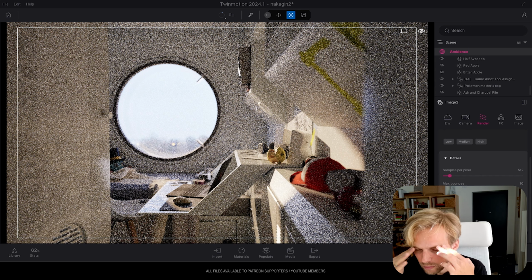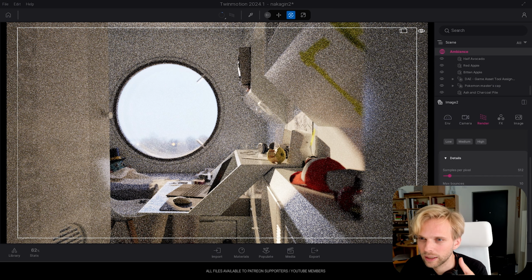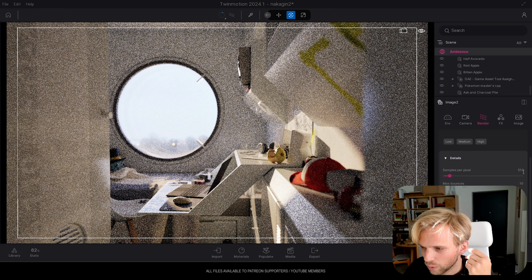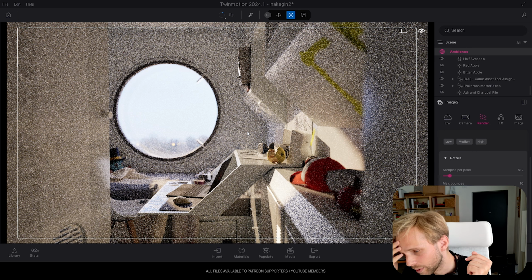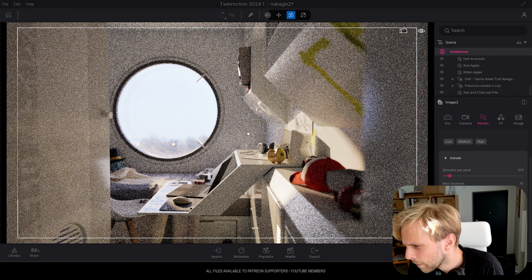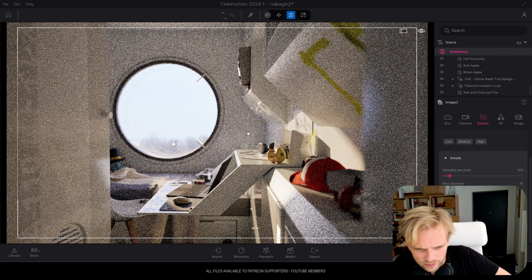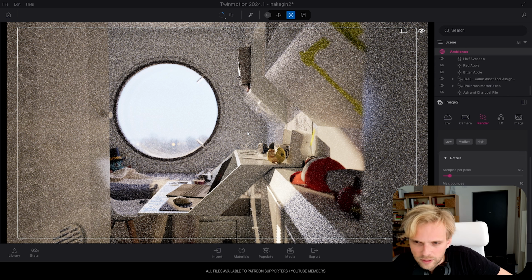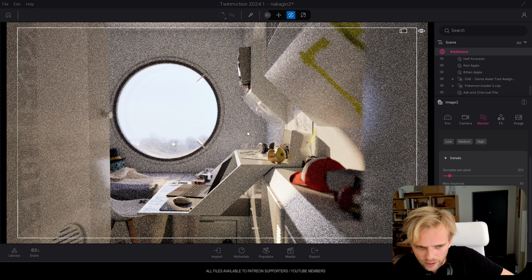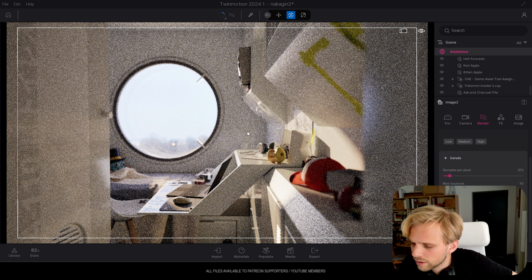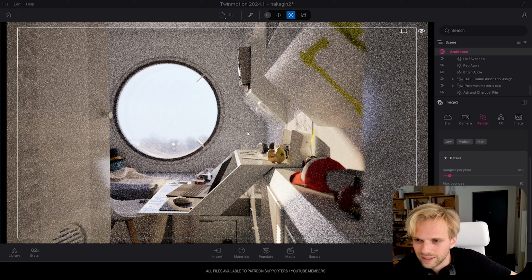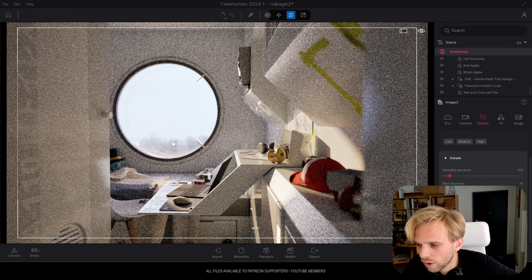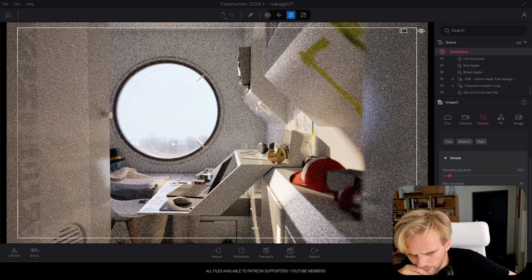This is basically taking in a noisy image, and once it went through the 512 samples that we have set here, it will apply AI denoising to the image, basically interpolating or figuring out the detail, generating the detail that's missing. And I'll be real, most of the time I don't really use denoising. I hate the artifacts, and I hate the fact that you can't tone down its effect. What if I just want to denoise an image a little bit? It's either on or off in this case, right?